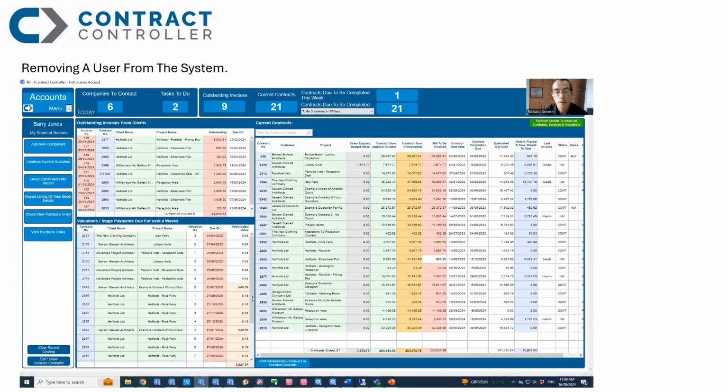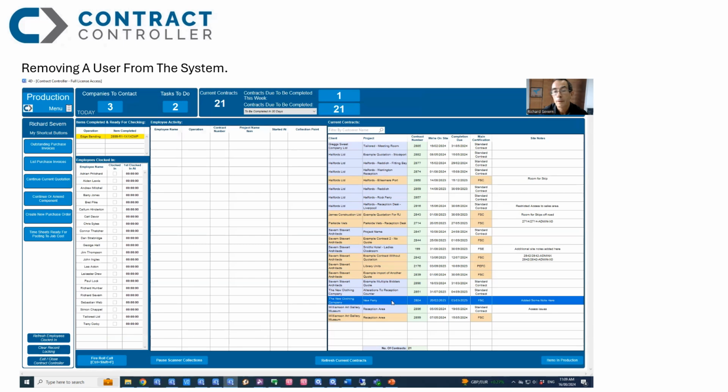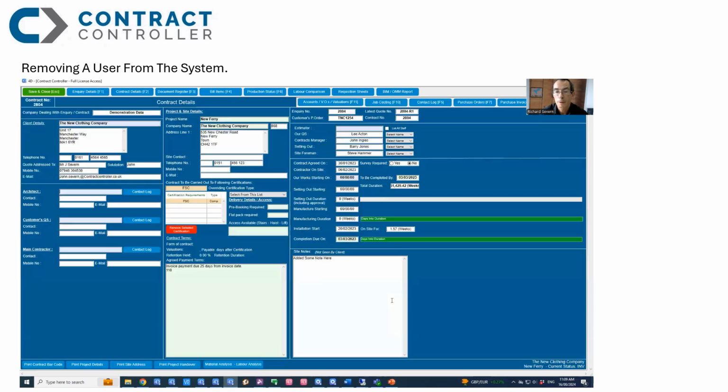If we take Barry out of that record, we can then gain access back to that record, and obviously you can see whatever Richard had done hadn't been saved.